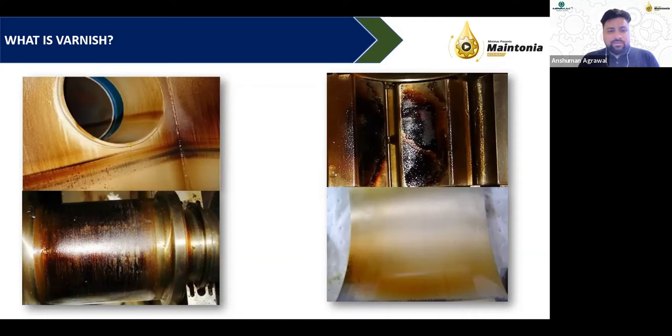We commissioned the plant, but right now, if it is present, certainly it is something unwanted which has happened. And trust me, we must not say that, yes, if it's a lube system, it is meant to have it. That's the biggest misconception right now in the market. Then you also have some other critical parts like bearing parts and some shaft, which you can see here. So if you or any one of your colleagues has seen these pictures or similar ones, trust me, it's nothing else but varnish.